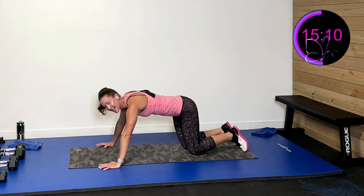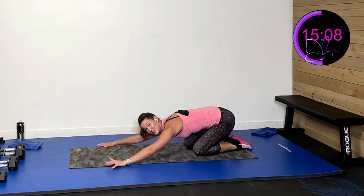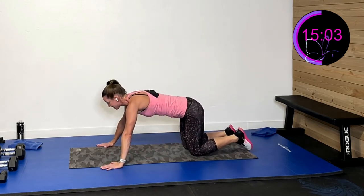5, 4, 3, 2, 1, and rest. Okay, we've got two more rounds like that. And you may have to modify as we move, as you fatigue. That's perfectly normal. I'm gonna have to do the same.